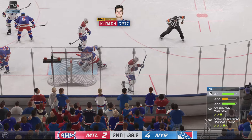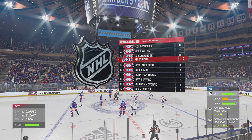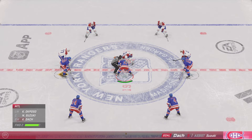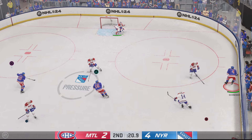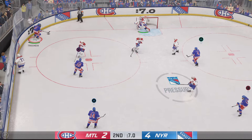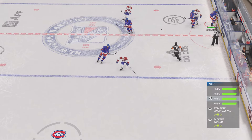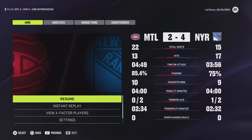A little bit of a momentum swing right here. Now they've got to layer it, which means they've got to have that next shift where they attack and have the mindset to drive the net — let's see if it's sustainable. Trocek's won the draw. Schneider's got it along the wing. New York's got a hold of the puck now. That goes off a stick. Thirty minutes down, still another 20 to go. Join us for period number three — next.